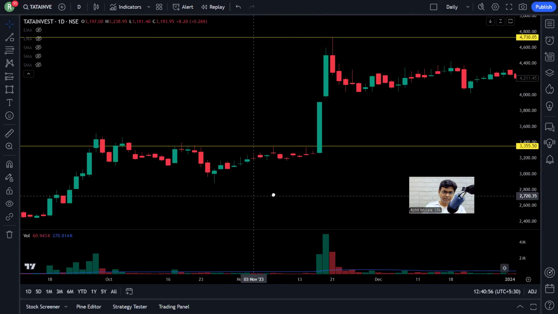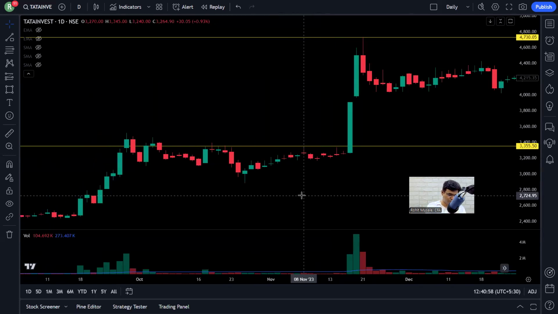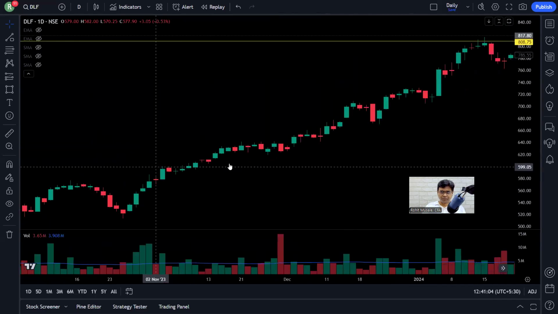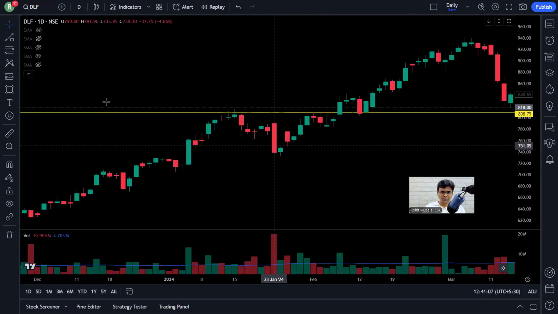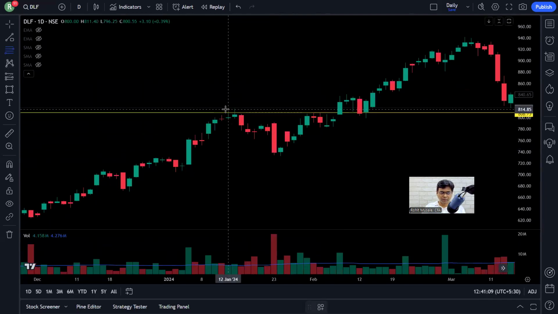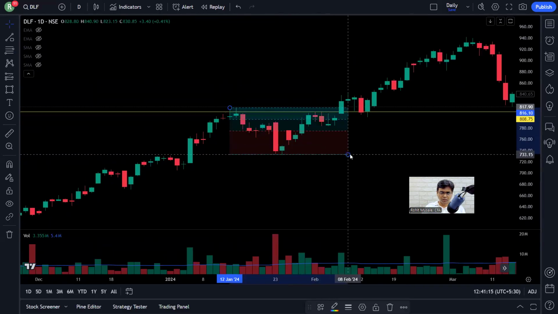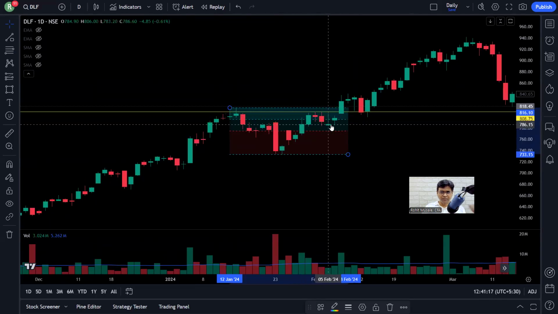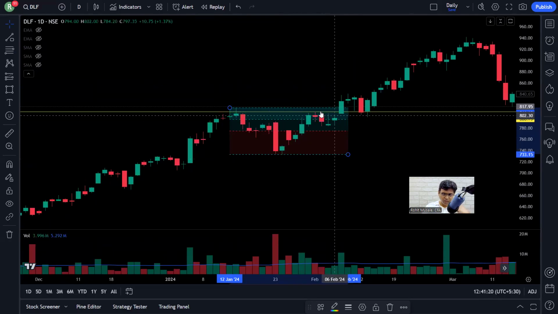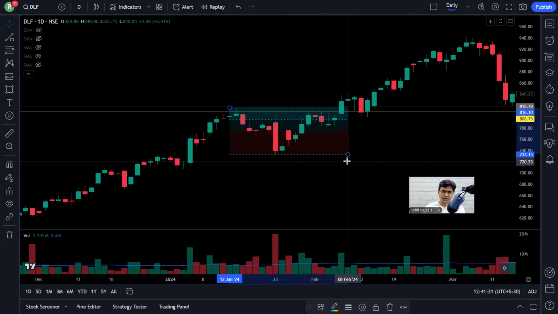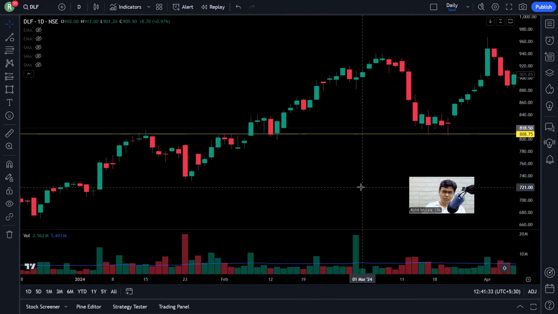Number eight, price action in the top quarter. Now, if you see this stock, the base starts from here. So if I draw the base, here you see some price action in the top quarter of the base, or the upper part of the base. Here you don't have many closings. Here you only have one closing, but you see there is 3-4 days of price action in the upper quarter of the base. And when that happens, you can hold the stock for a longer period of time.